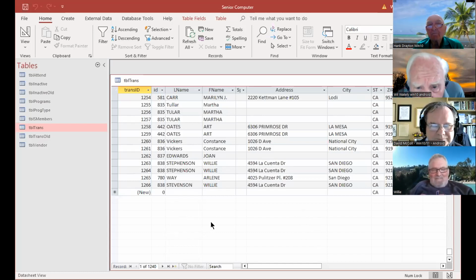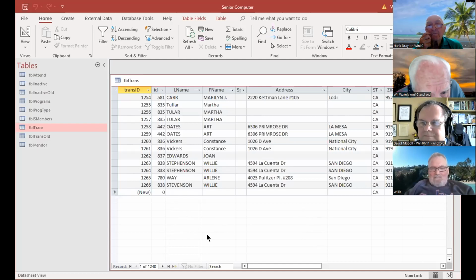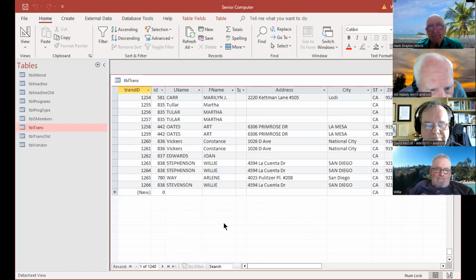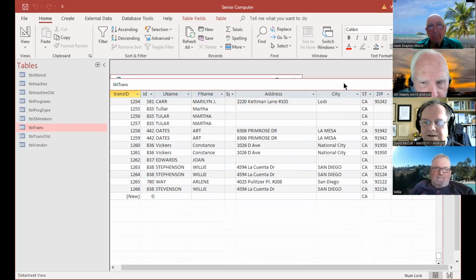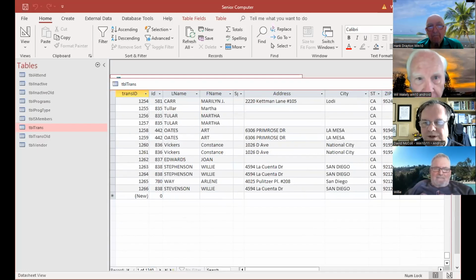But there's no way that I can go back and say, gee, what did I change, without looking at the specific information. And it would be nice if it came up and said, oh, you changed the last name spelling or something, but I suppose there's a way to do that, but I don't need that information. Yeah, some databases have a feature called journaling where you can go back and roll back transactions and so on like that. Well, this essentially is a journal that I have called Transactions. And as you can see, there's 1,240 transactions or something in it.